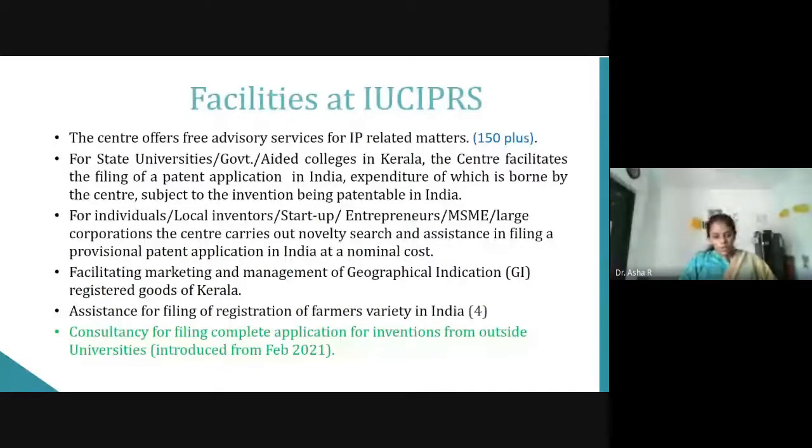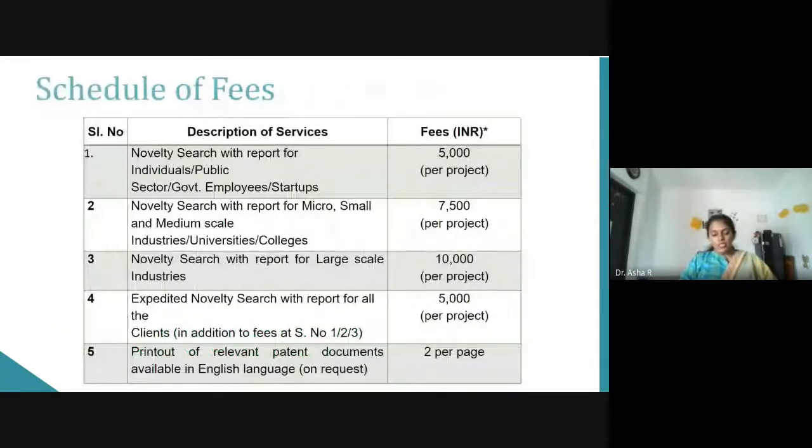We have created an e-commerce website, and we have helped them get some stalls in the international airport, Nedumbassery. And we started the consultancy for complete applications for inventions from outside the university, that is for local inventors, in place from 2021 onwards.